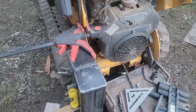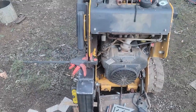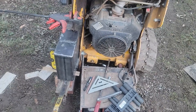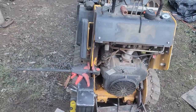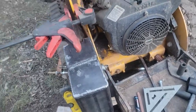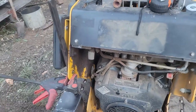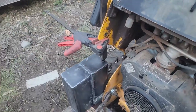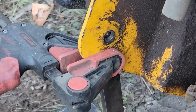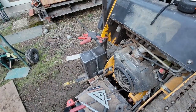So, I took that apart. You can see I leveled that out. The machine's pretty much level. It's tilting a little to the right. And then I got that bar clamped on there. And I pre-drilled that hole. So I just gotta weld that on there. Alrighty, let's get to it.